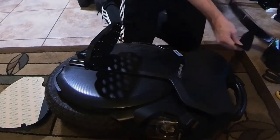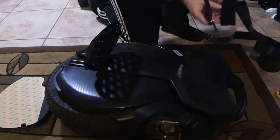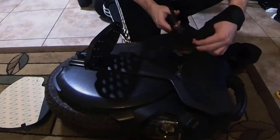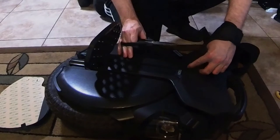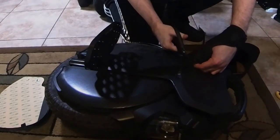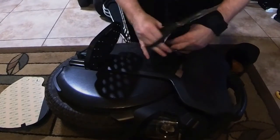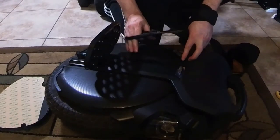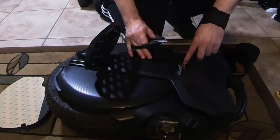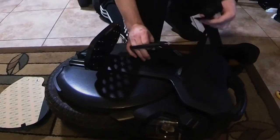And get my strips of Velcro. And this is heavy-duty industrial Velcro. Depends on who you ask as to what brand, but I'm using the actual Velcro brand industrial strength. There's other brands that other riders might recommend, but this is what I'm using. And I'm measuring from the screw holes to just above that reflective decal that has the Emotion logo on it. Right up there to right there. I'm doing that twice.